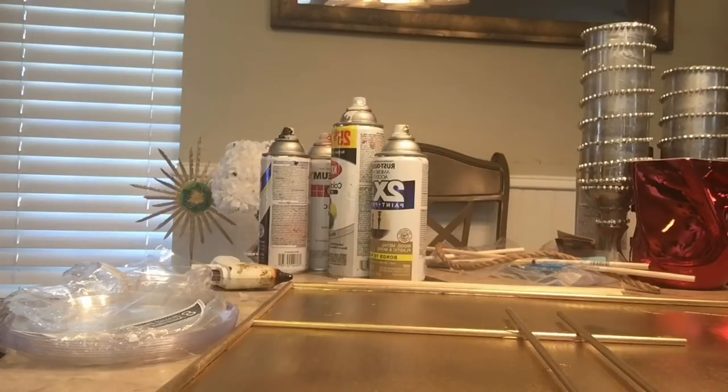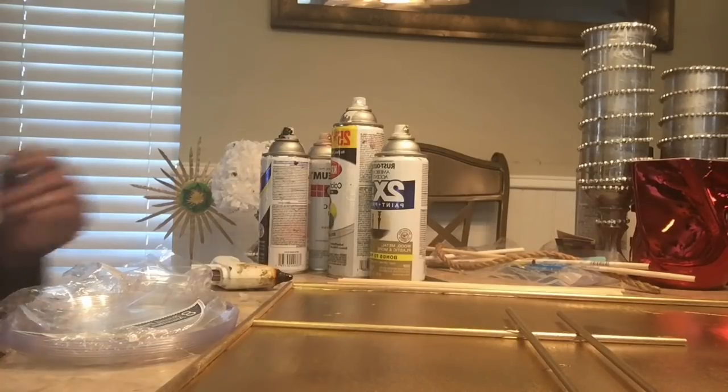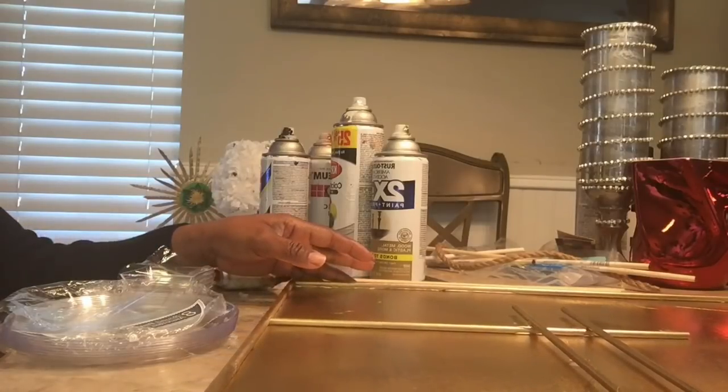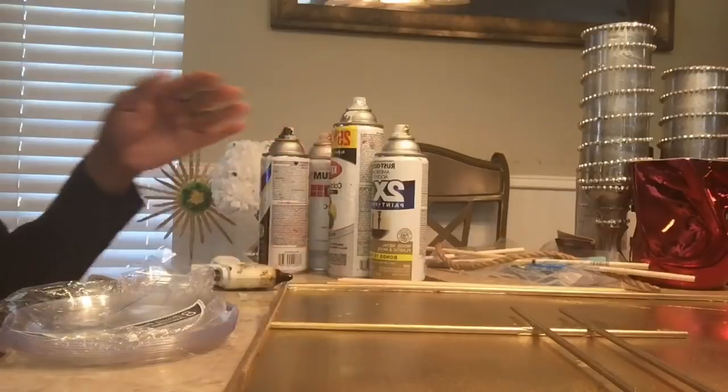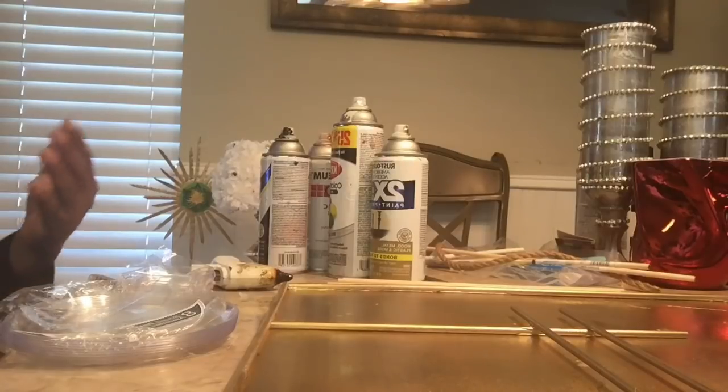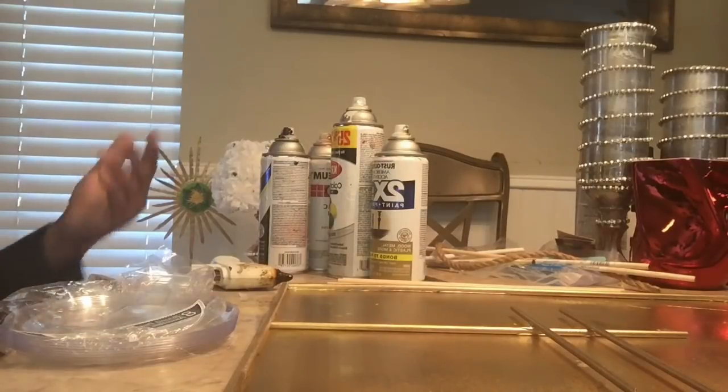I am going to do a wall decor for you today. I don't know if it's quick, but I do know it's easy. Now, I went ahead and did the painting so that I could cut down on time. I am moving a little bit slower, so I know that does take time up in sharing.